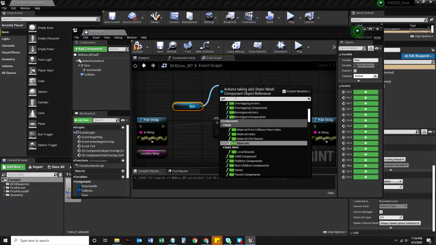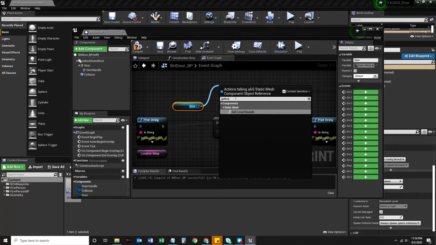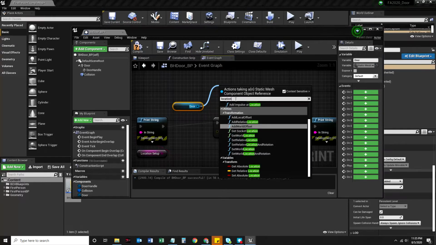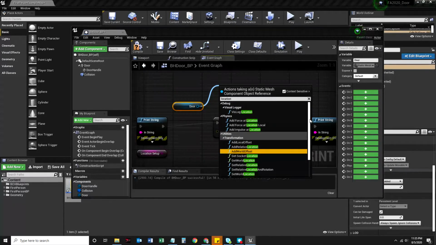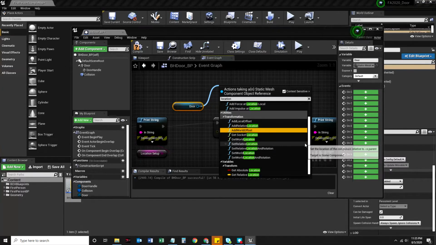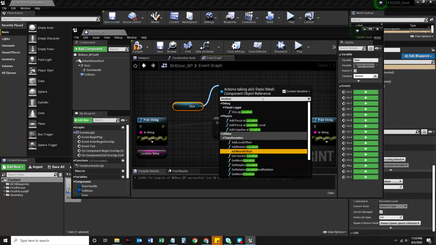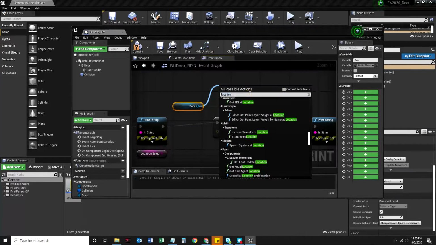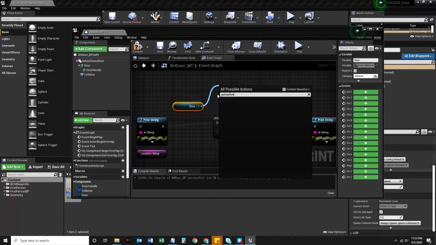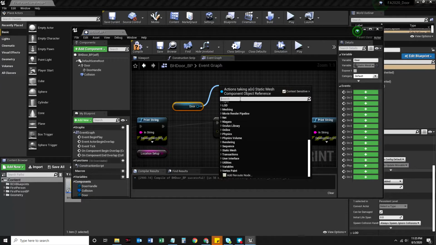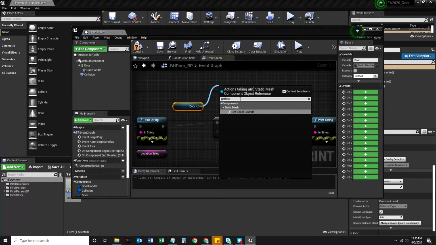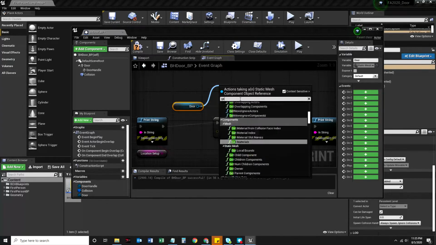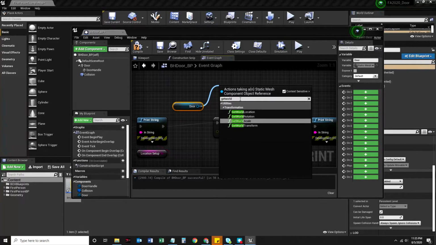But what do we want to get? We want to get location. So let's get location, and this is where I need to remember location. There we go, I want to get world location. There are 2 types of location: world location and relative location. Right now, is it only allowing me to get world location for some reason? That's interesting. Can I get relative location? If I say get relative, no. Interesting. Okay, that's fine, because I just want to get location. Oh, right, because if you don't type the right one, get world location.